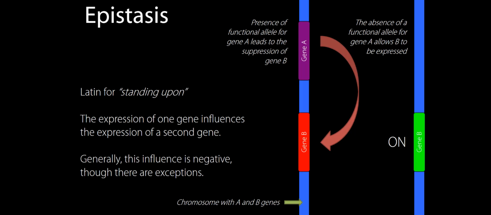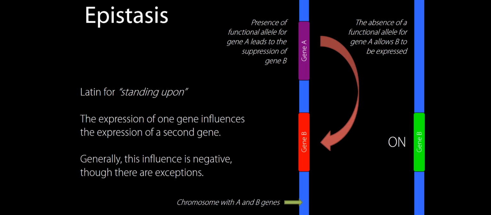Epistasis. Epistasis, which is Latin for standing upon, you can think of the idea here as one gene standing on the other, preventing it from doing its job. All right, so in this case, we have a chromosome with two genes on it. And so you have the functional gene A, and if gene A is functional, what it's actually going to do is suppress gene B. Don't worry about the mechanism of how it suppresses it. Those can vary dramatically, but for one example, you can imagine this gene encodes some kind of protein that then literally goes and binds to this gene and prevents it from doing its job.